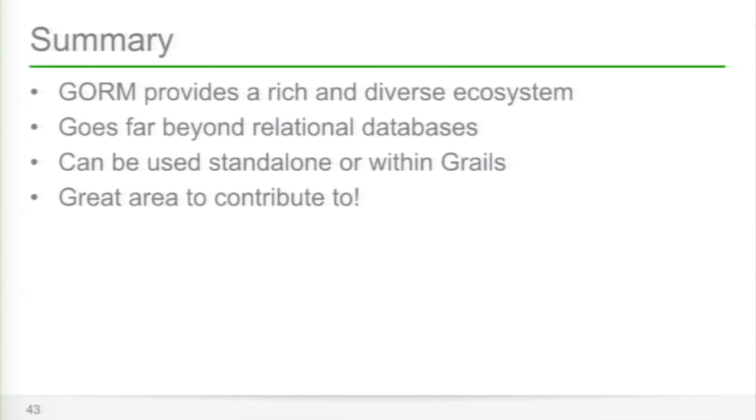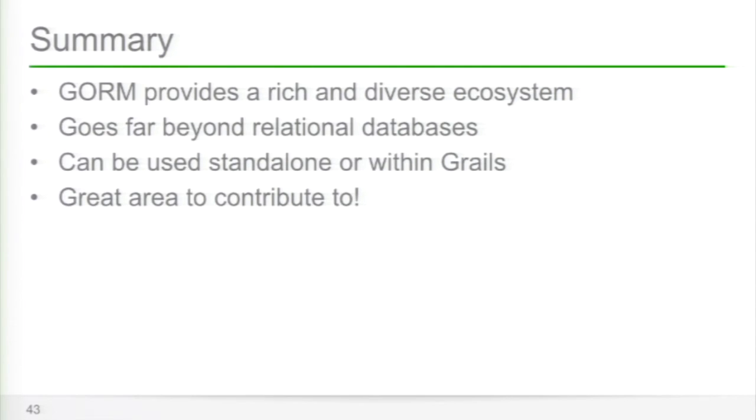It's an ORM tool, and it provides integration with a whole bunch of non-relational stores, from Neo4j to MongoDB, from Cassandra, and hopefully in the future things like HBase, maybe even Elasticsearch, who knows. As I said, it's a great area for the community to contribute to because it's a rapidly evolving, exciting area of the framework.